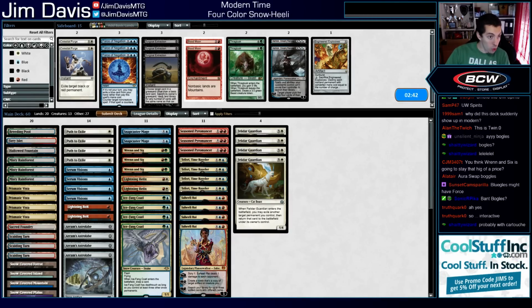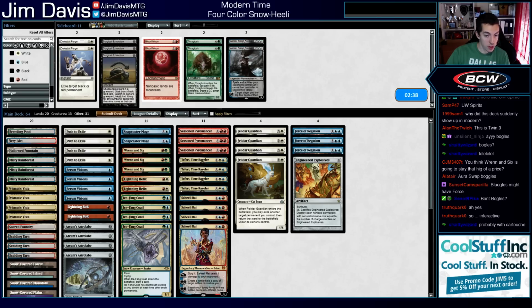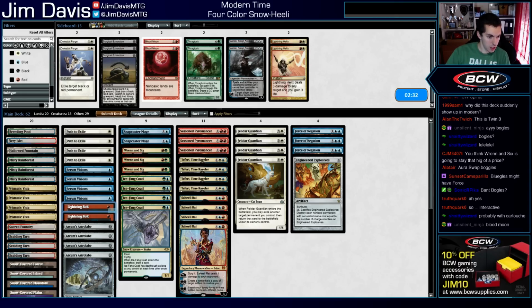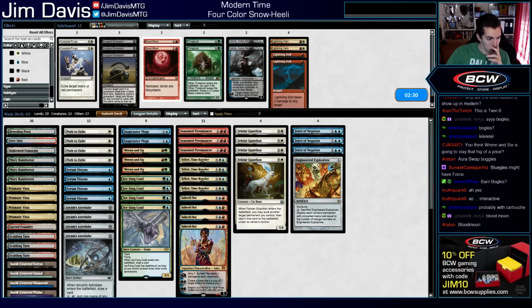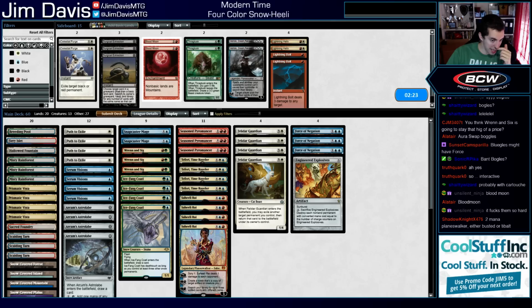So they're playing Bogles. Because you want Force of Negations and Explosives. And this should be good for us, honestly. They probably don't interact super well with our combo. And, I mean, Ice-Fang can be good against them.